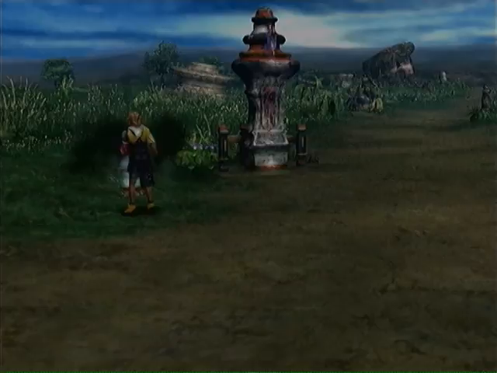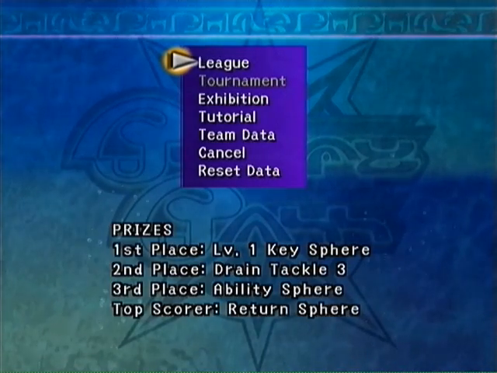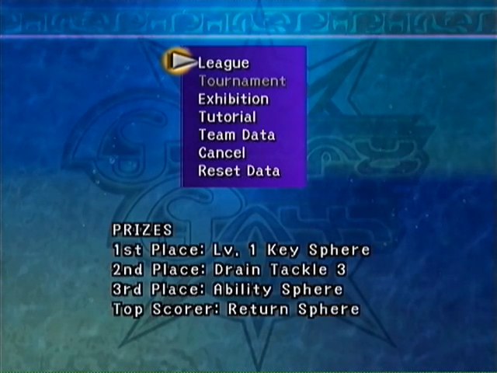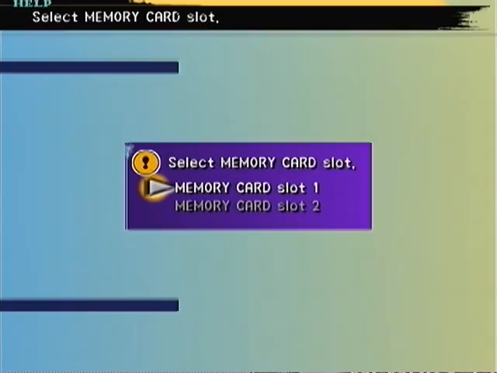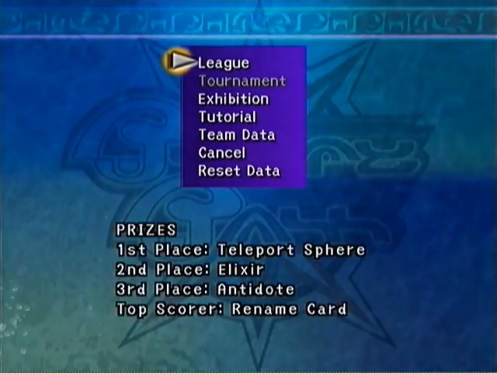As soon as we click on the Play Blitzball button, like you can see me doing now, it will open it back up. So again, that's level 1 key sphere. That's not what we're looking for. But as soon as you see what it is, the game does indeed save it. So that's why this is an important process to go through, and sometimes it does take a while, because as far as I can tell, the teleport sphere seems to be more rare than some of the other options that are available, like that silly level 1 key sphere. So hey, there you go.